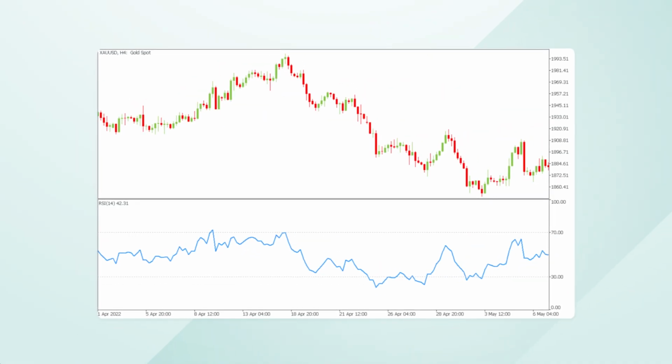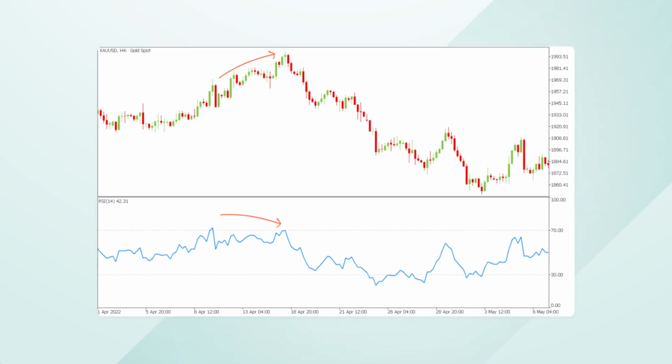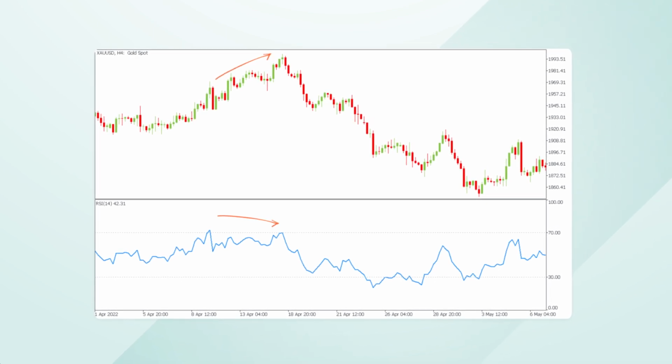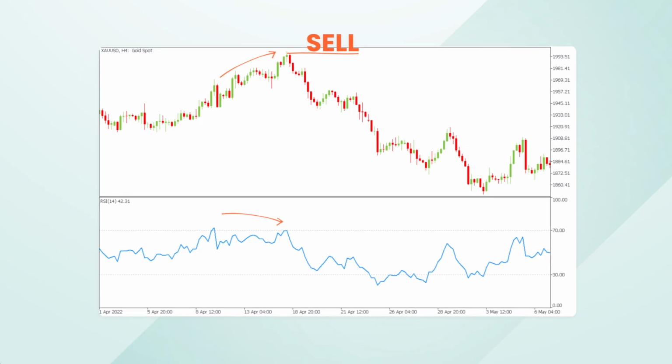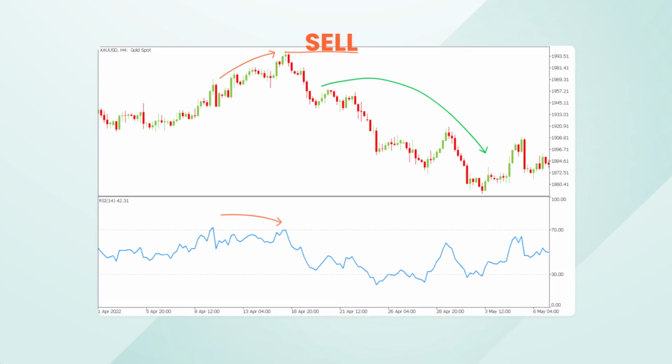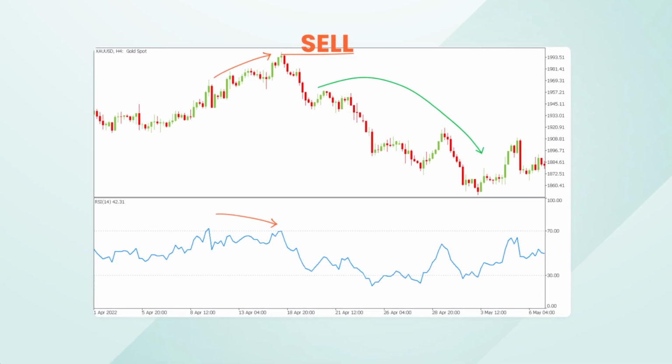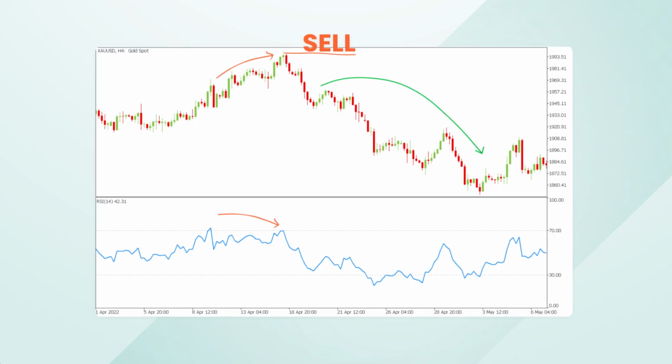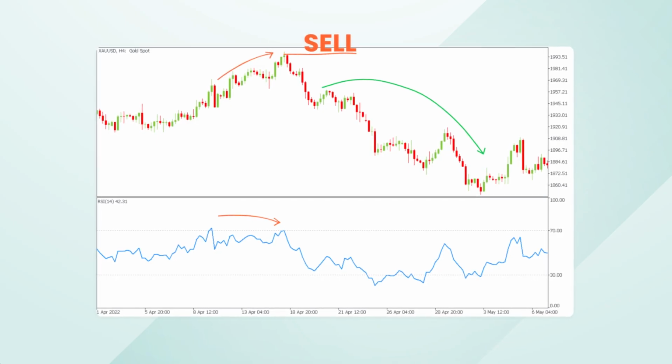Here's an amazing one. The price went higher and gained volatility, and the RSI printed a divergence. This is where we should sell gold. As you can see, it worked out great. Your take profit should be at the last high of the price and below it. This way, you'll make a risk-free trade, and that's what every trader should try to achieve.